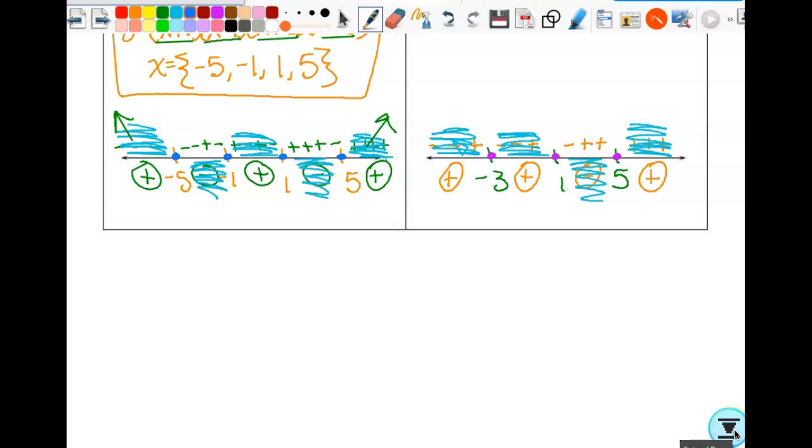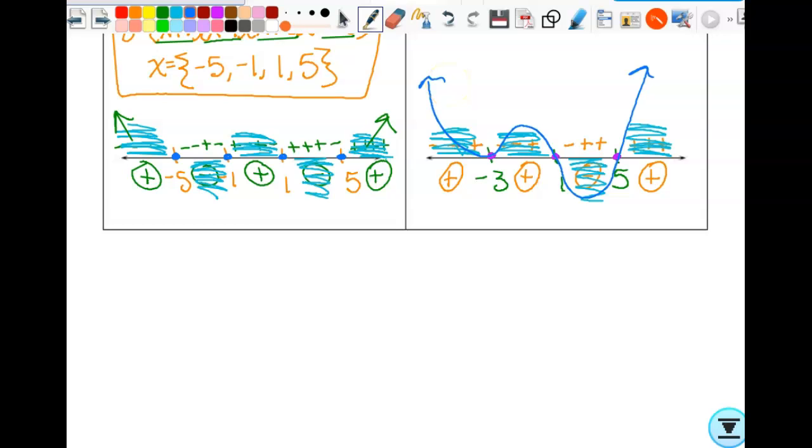Some days it's worse. So I can use this sign chart, even if I couldn't see any of that. If this is all I had, I'm positive here. I have to get to 0. I bounce up. Oh, sorry, I got to do it from the side. I can't see. I'm positive. It bounces up, and then it hits 0. It's negative. It hits 0, and so my polynomial looks something like this.